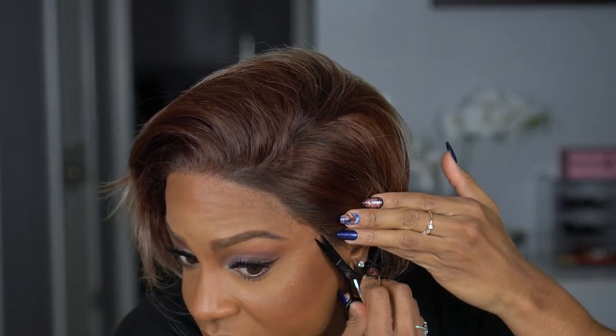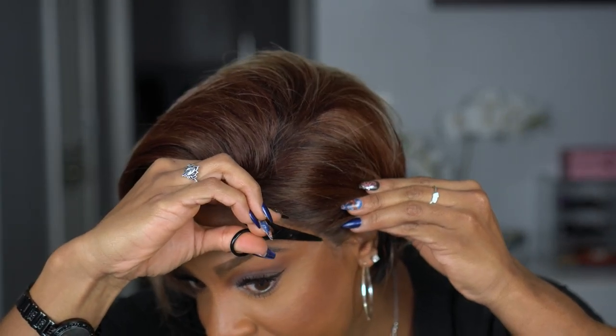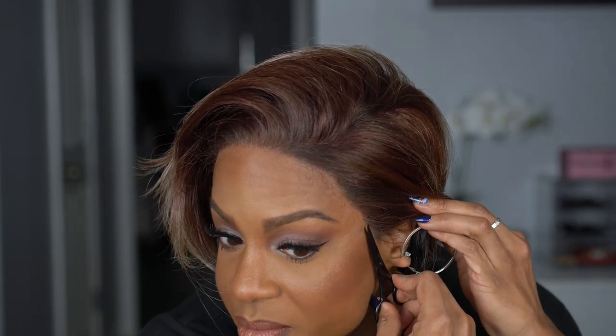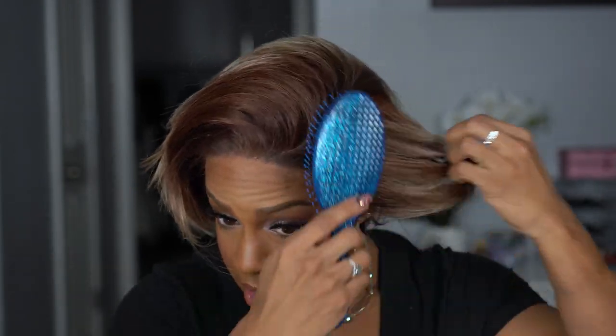Y'all got to be careful with these scissors because I nicked myself twice. And actually see a little spot of blood. So yeah, that did not feel great with the alcohol, but that's honestly why a lot of times I will use scissors that are round on the end, like these here, because when it's that close to your skin and you're trying to get under that lace, you can stick yourself. So I knew better, but I wanted to use theirs, and they are very, very sharp.